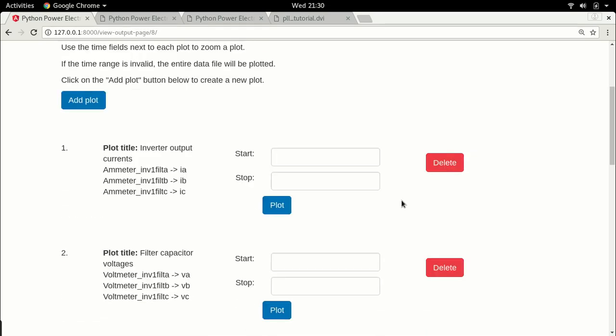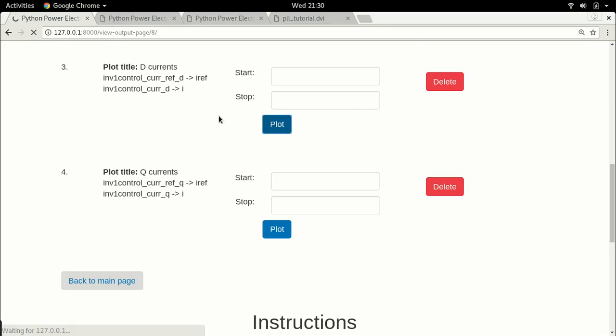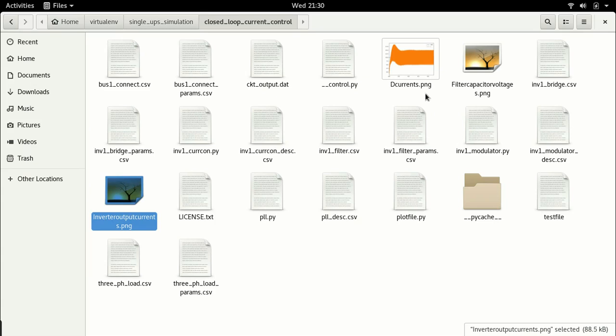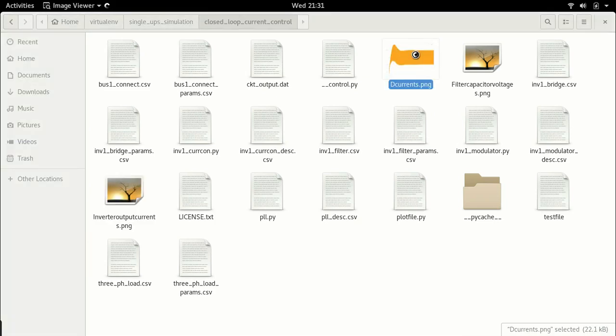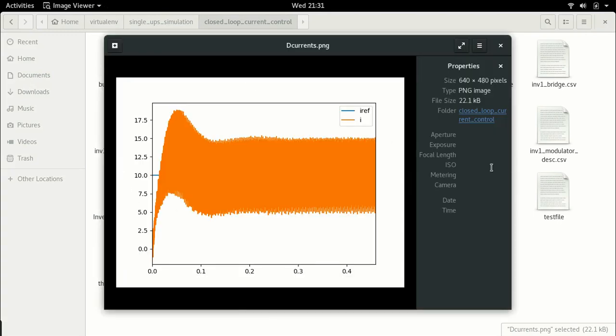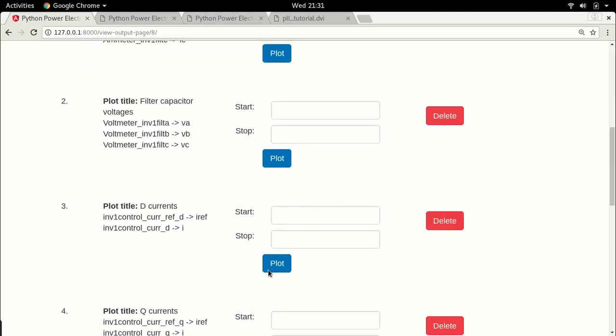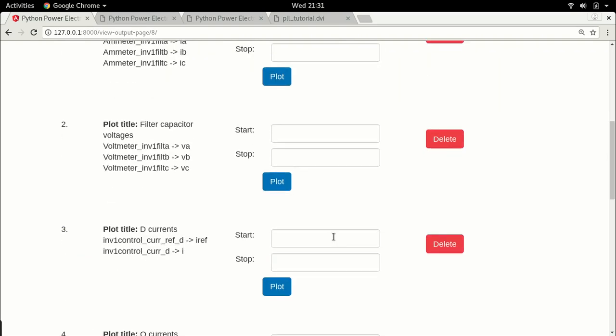So now that this is done, let's go plot this one. Let's plot the D currents. And something has happened. Let's go back and check. Alright, so what exactly is happening? Well, what is happening is, actually I plotted the wrong file. Again, it's because of the color coding. You see, orange swamps out blue. So I'm going to flip these two. Alright, let me just delete this plot. Okay, let's delete this plot. And let's delete this plot.